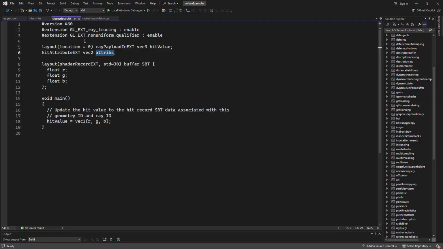So when we get a hit, anytime you see a hit shader, you know that there's going to be a hit attribute EXT value somewhere, because we want to get the barycentric coordinates and stuff. And if you want to get the vertex of the triangle that you actually hit, then you got to get that position fetch extension and stuff, right? We don't include it here because we're not using that, you know what I mean?